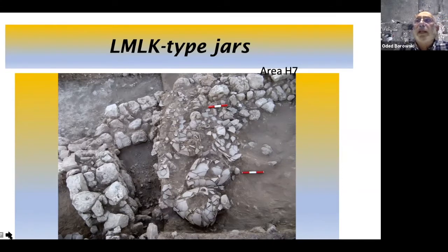I said before that Hezekiah prepared the kingdom for the revolt. He knew that when Sennacherib would come, there would be long sieges, so he had to supply commodities to all the cities, all the places that Sennacherib might attack. So he came up with this type of storage jar, that contained different kinds of commodities like oil, wine, grain, and these were shipped and stored in the different cities of Judah that were going to revolt. And in our site, we discovered very many jars of this type. And so we can tell without hesitation that obviously they participated in the revolt.